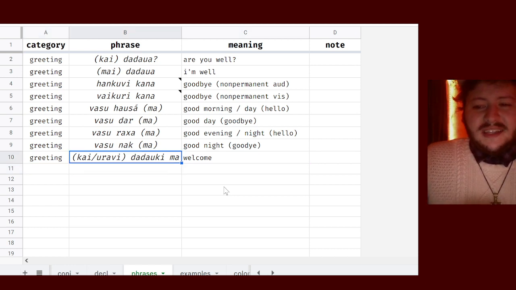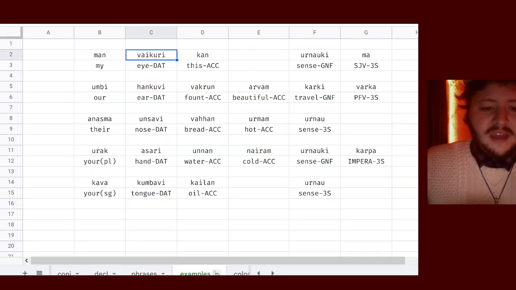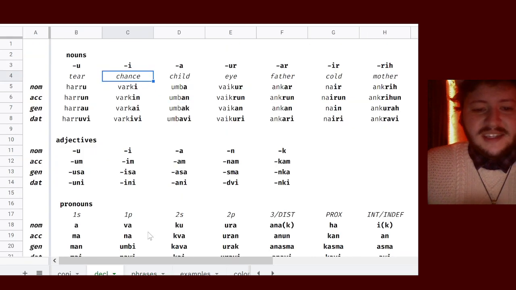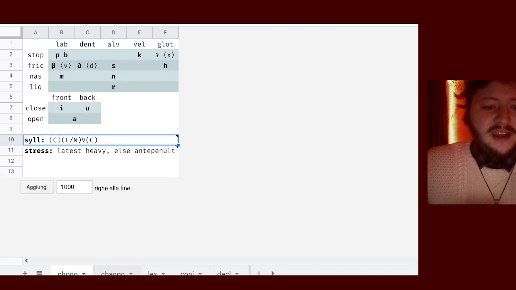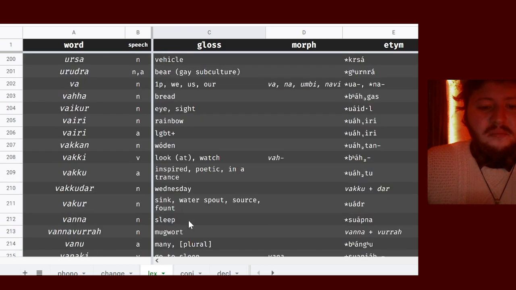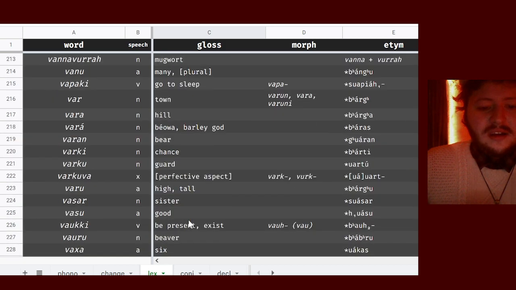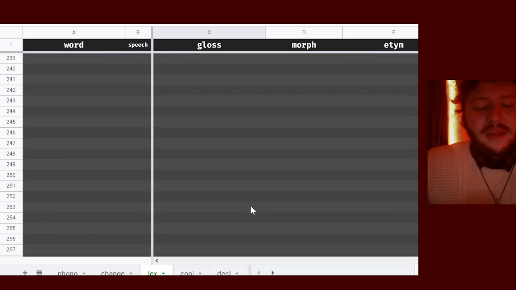So those are the only phrases I've built so far. I plan on making more. I plan on actually fleshing this out, and the idea is you could actually have conversations in it, in theory. I don't know if anyone would want to, but I do want to make more apparatus for that kind of thing. I also have a bunch of deities' names put into this language in the lexicon, just because I ended up using them for days of the week, and also just for fun.